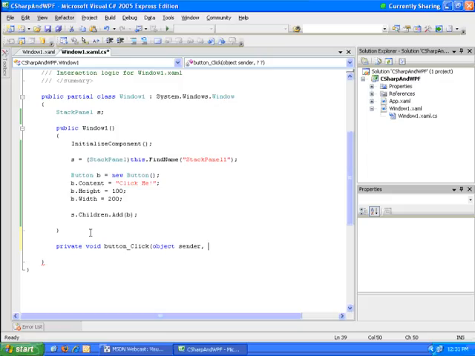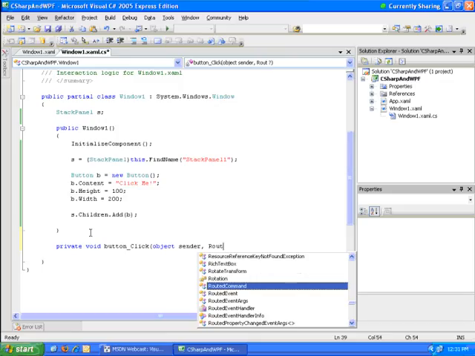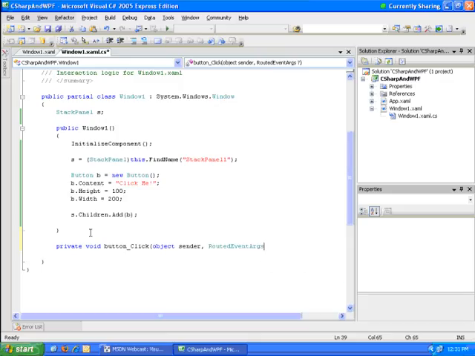And as always, just like in the rest of C#, we're going to get our event arguments. But I'm actually going to use a set of event arguments called routed event args. We don't have to, I could just pass in generic ones, but you'll see that once you start dealing with C# and WPF, we're always going to be using the same kind of scenario here.